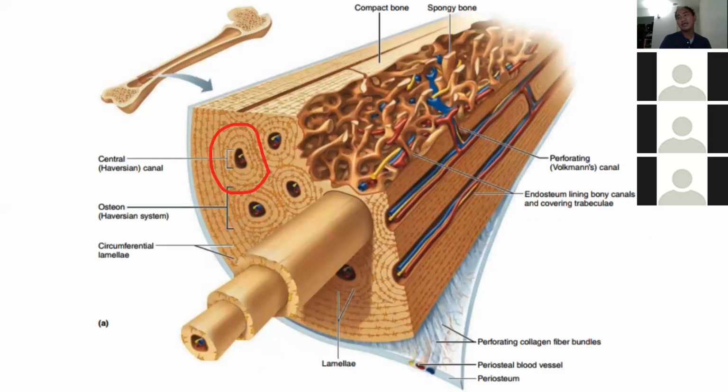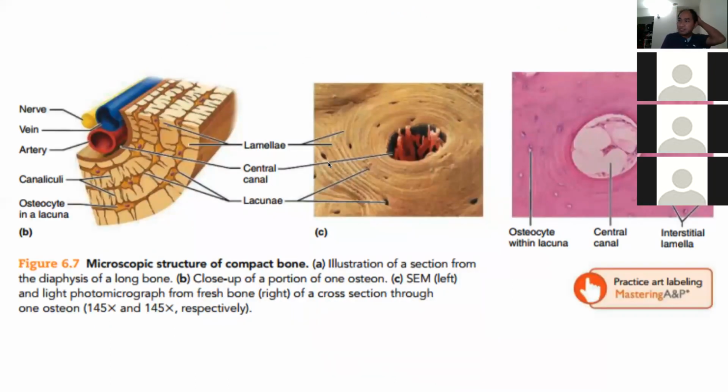Look at the Haversian canal, the Haversian system, and inside the system, all these blood vessels and nerves. They are going along the length of the bone, and there are crossing nerves and blood vessels. They are running inside the Volkmann's canal. So this is a little bit of a difficult name, Volkmann's canal. Okay. So now you can easily identify the Haversian canal.